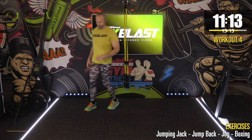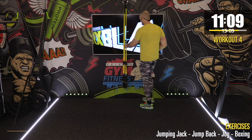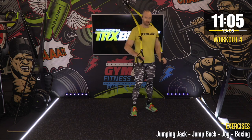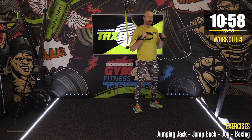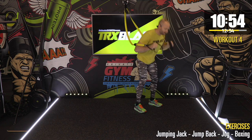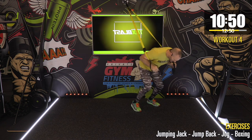So next up, we got to do the jump back. Starting out in the TRX. So it's like this: down, jump, back, forward, up. Down, back, forward, up. Down, back.